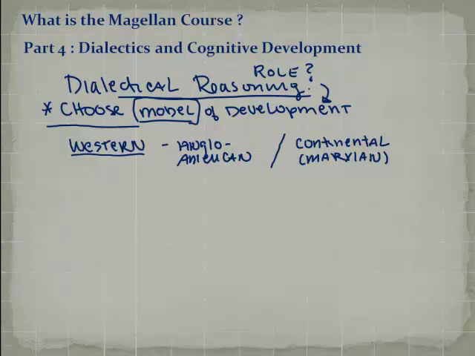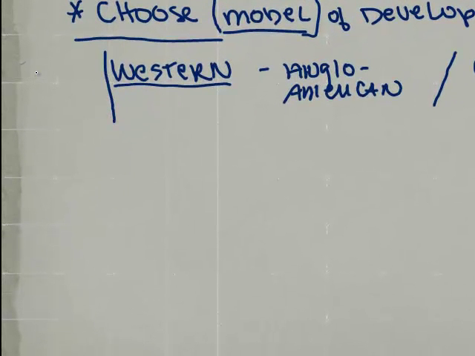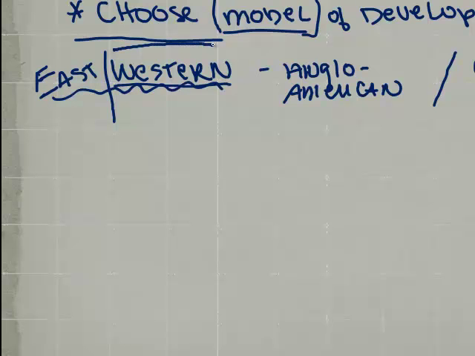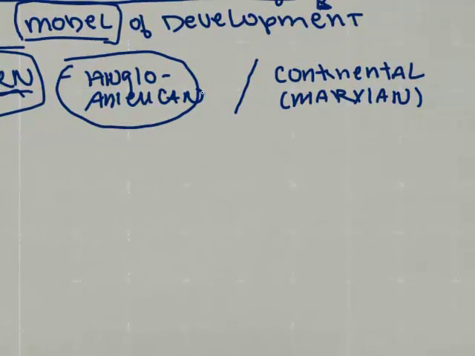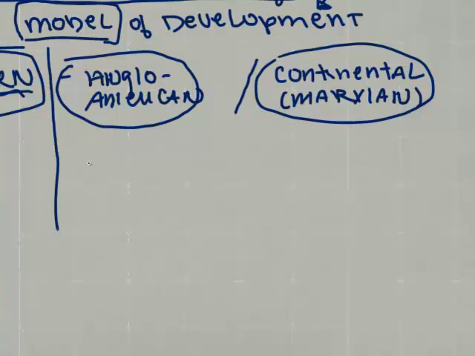So I think this itself points to the dialectical mind, or the dualistic mind. We have within just this inquiry the problem of choosing East versus Western versions of cognitive psychology. And then even within the Western version, we have the choice of biasing either an Anglo-American approach or a continental Marxian approach. And just to give you a short taste of what that is, the Anglo-American approach is biased toward nature and genetics and structuralism.